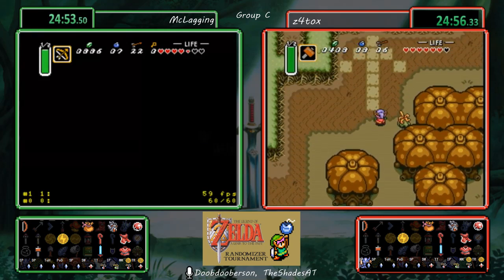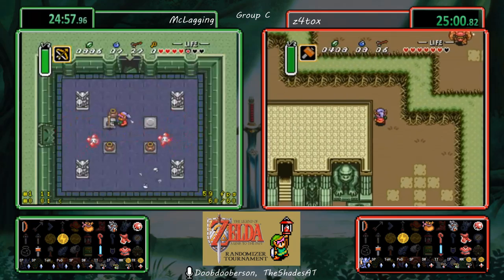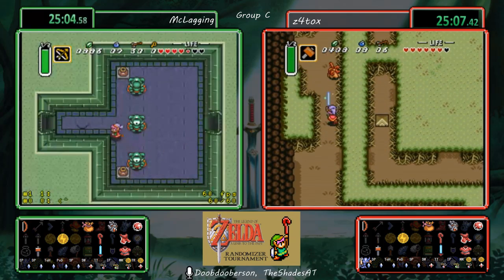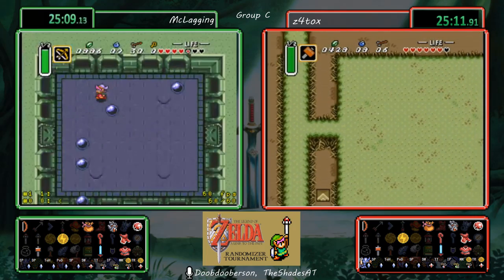Meanwhile, Z4T0X indeed making his play into Palace of Darkness. So he is well on his way. Yeah, chat asking what Armos had. Armos has had 20 rupees, so not a big find for Z4T0X and soon to be Mclagging.